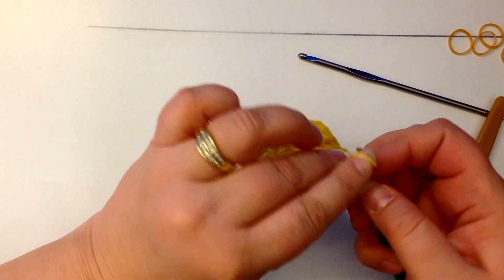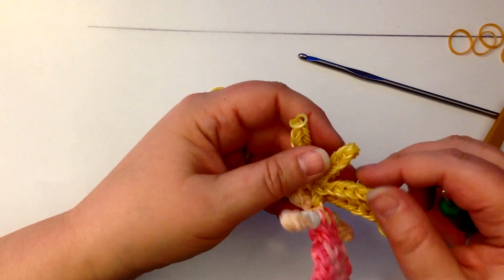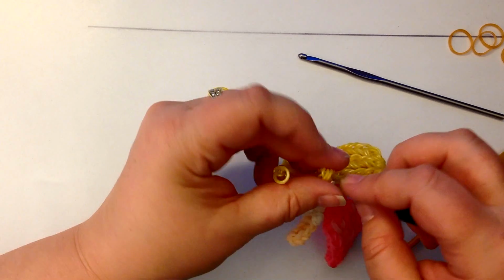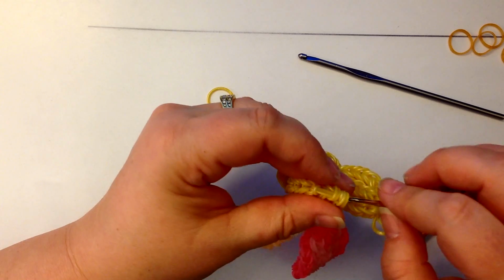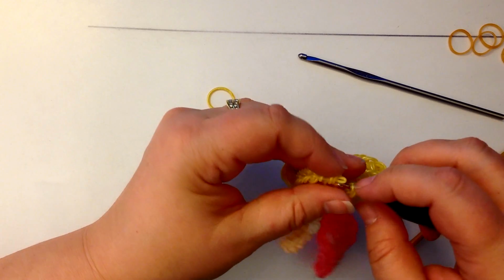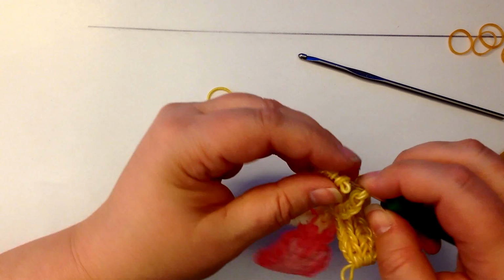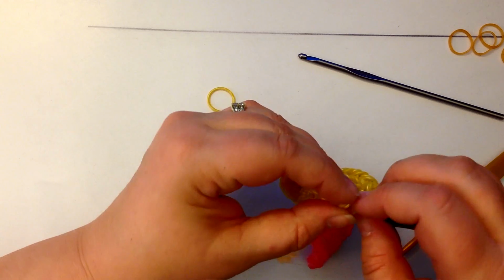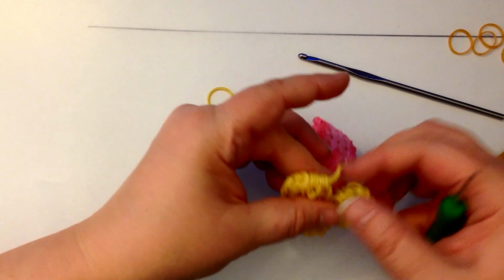and draw it through. I'm going to do a little slip knot like that, and again I will take the next three. Now make sure that they are not twisted. 1 and 2, draw that band through, so you have the two little loops here.